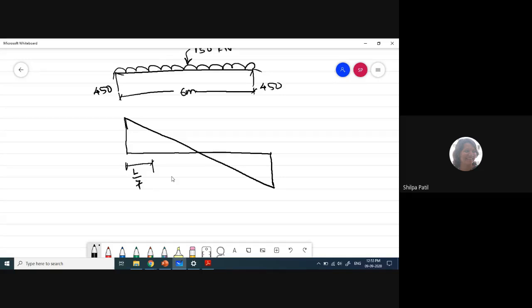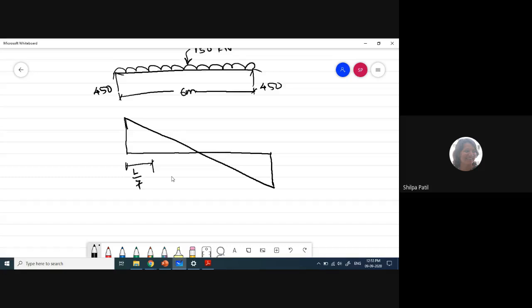No, we cannot consider the zones simply dividing 3-meter half span beam into 3 parts. Okay, because in this region the bars are bent. It means whatever is the tension zone, the total number of 4 bars was there. Out of the 4, the 2 bars are bent. So they are bent and moved in the top region. So in the tension zone, near this portion of L by 7 length, only 2 bars are available. So your AST calculation will change now. In this zone, your AST will be simply 50% because out of 4, 2 bars are present in the tension zone, the remaining 2 are in compression zone.